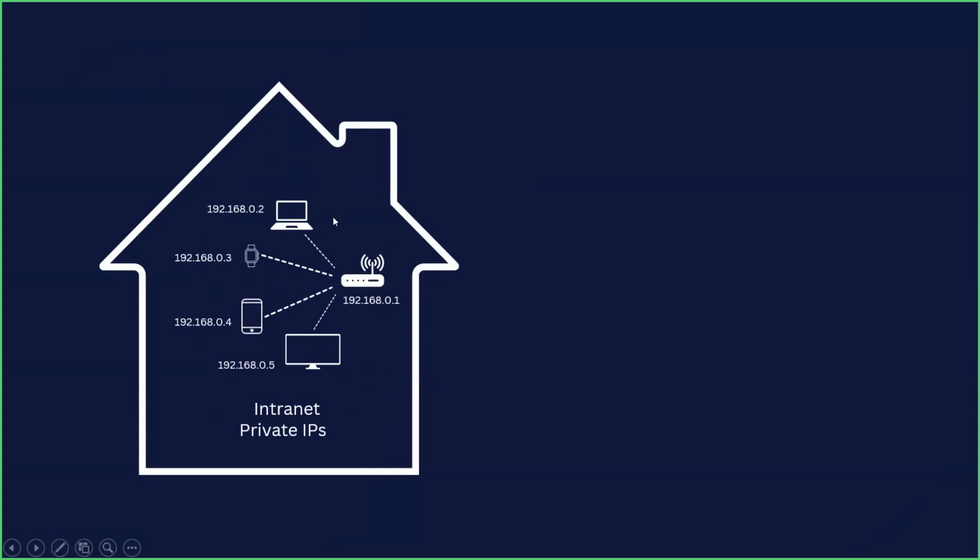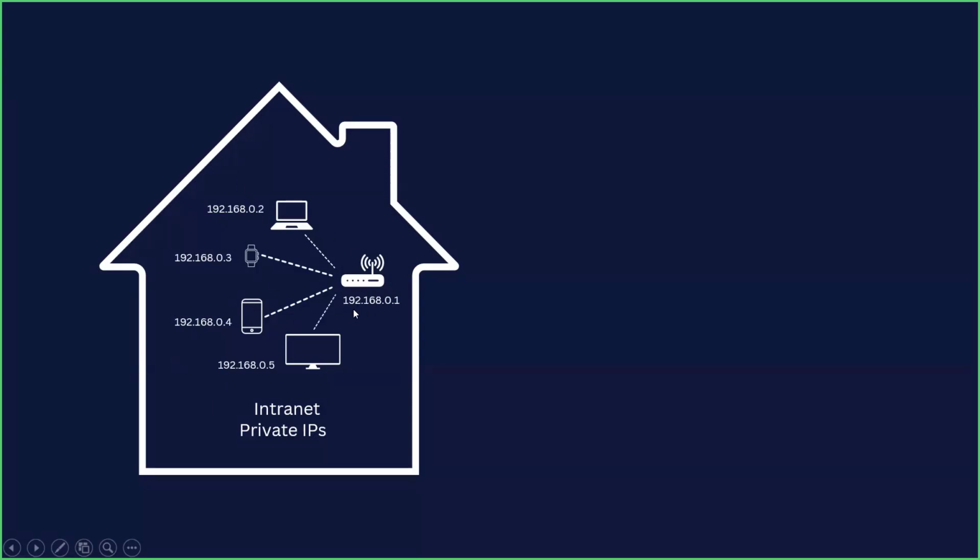So these are my private devices, guys. Any device in this local network is my device, which is in my small local area network here. And these devices collectively form something called an intranet. So an intranet is your local network. And in an intranet, every single device gets a unique private IP. So each of these private devices of mine gets a unique private IP here.